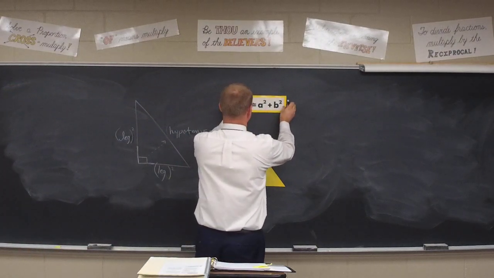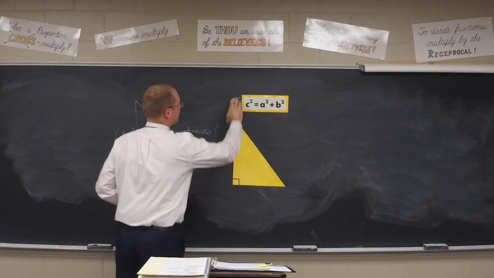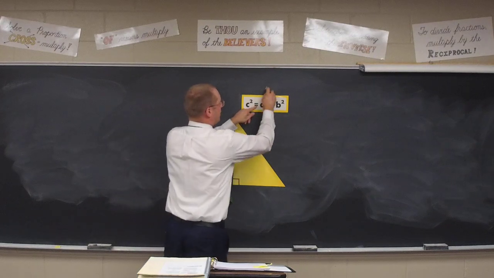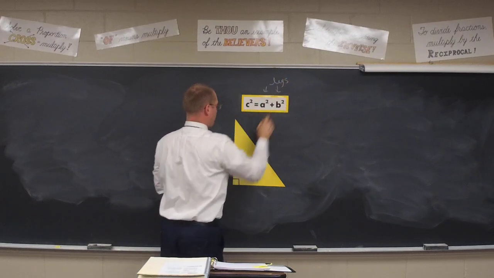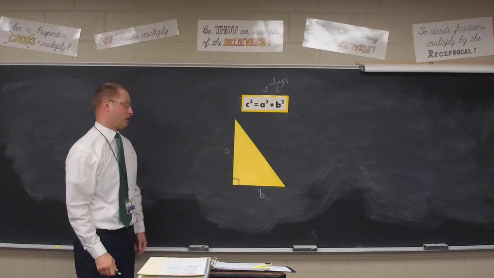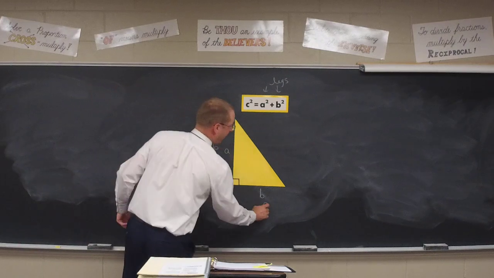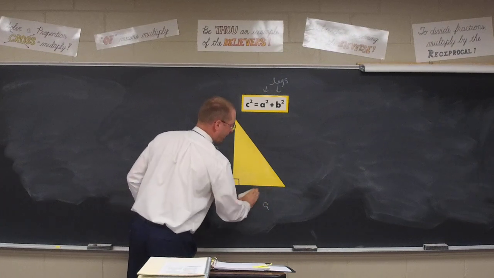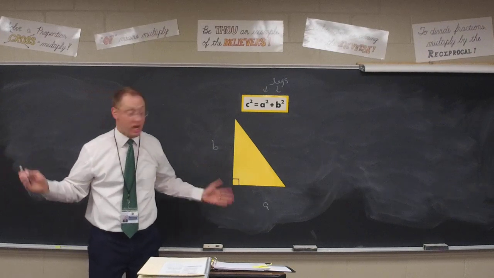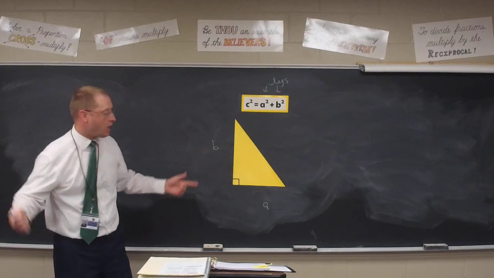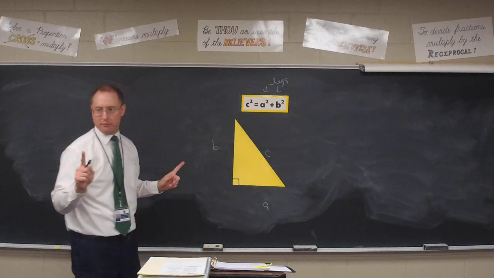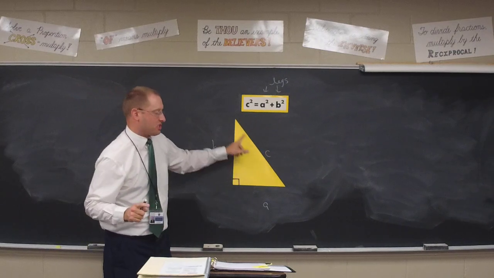So, put it up in color now. With the Pythagorean theorem then, the a and the b are the legs. This is a, this is b. Unless you're like Bryce, you're like, I'm a rebel. I want this side to be A. I want that side to be B. I live dangerously. All right, fine. Let that be B and that be A. I don't care which leg is which. The legs are A and B. Got it? The key is the hypotenuse is C. Now here's the pitfall. C isn't always the slanty side.